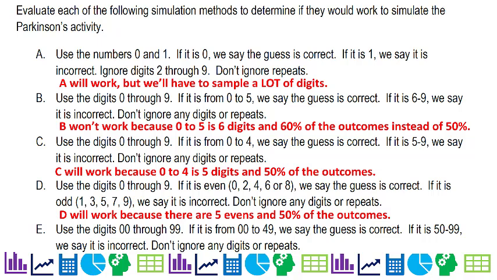How about using 2 digits? Say you're like, oh, 50%, so a common trick you can do is think, that looks like I need 2 digits there, right? And so I'll use 2 digits, 00 through 99, and then I'll just adjust it slightly. 00 to 49 is correct, and then everything else, 50 to 99, is incorrect. This actually works, okay? It's just a lot of digits. I mean, it's not a huge amount. I'll definitely only need to get 5 pairs, and it'll work fine. It's just that means I have 10 digits, whereas these other ones, I can do it with just 5 total digits. So I'm going to go ahead and do my 2 favorite methods, which are C and D.